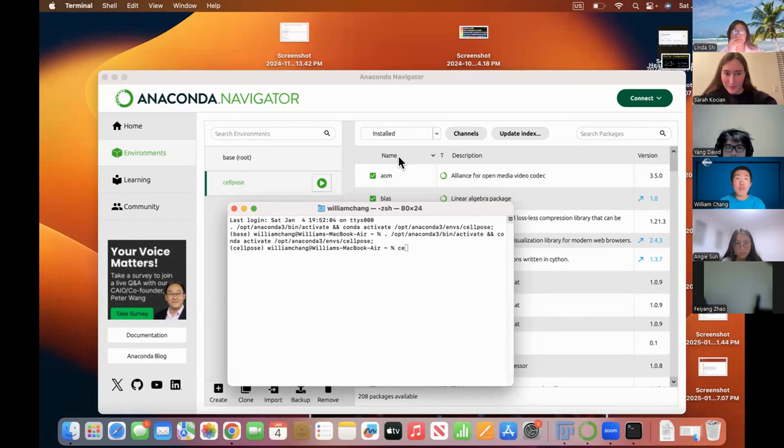So for accessing Cellpose, you need two things. Number one is you need a Python runner or a Python navigator. Some people will tell you to use VS Code, Visual Studio Code, but personally I prefer Anaconda.